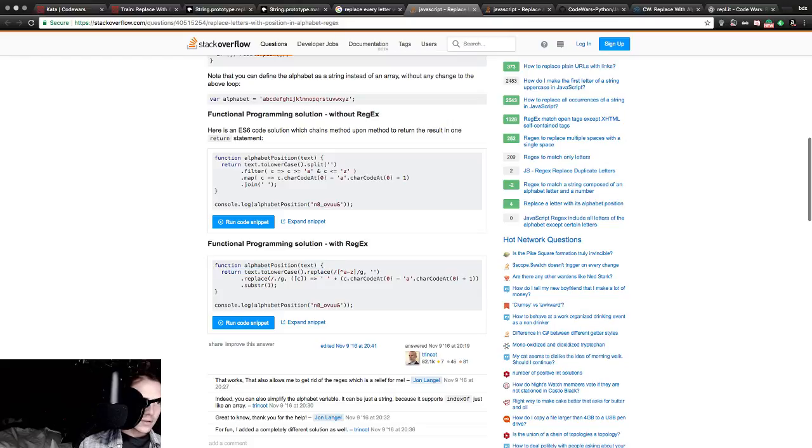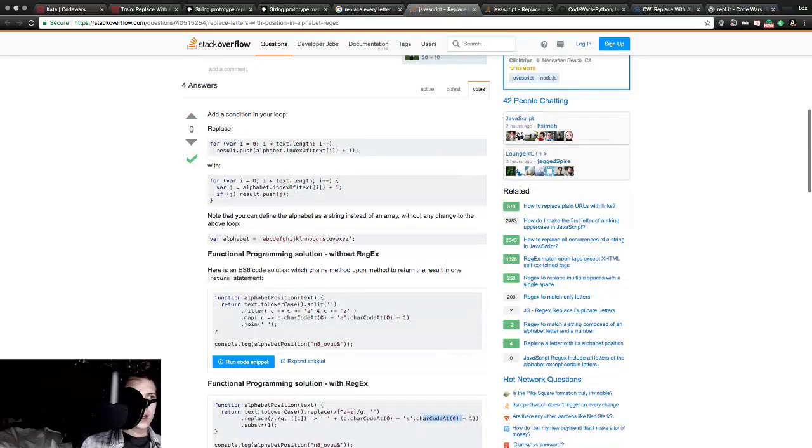text.replace A through Z with nothing. Dot replace character code at, it's still this. Character code at 0 will be A, and character code will be plus 1. So A will be plus 1, B will be 2, and C 3, as it should be.